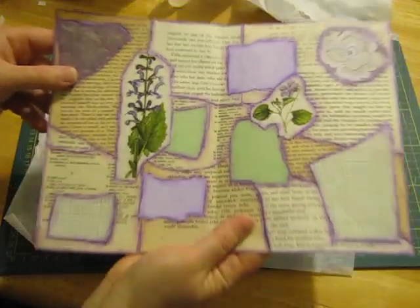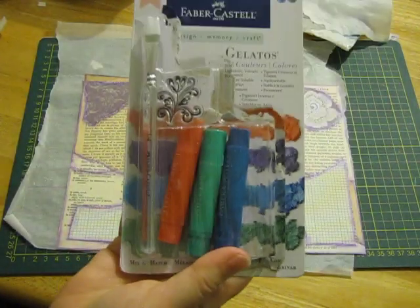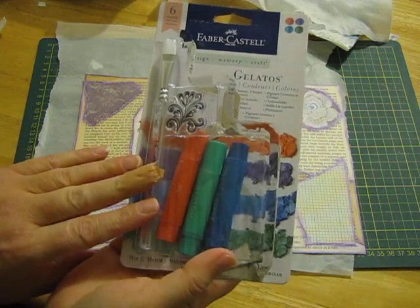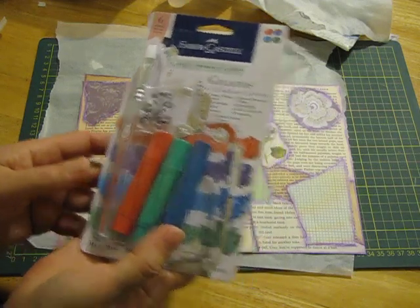So what I have done is I have used my gelatos. They're Faber-Castell gelatos. Now they can be quite expensive, but I waited, and then when they were on sale I grabbed them. I got them from Spotlight, and I think I got some from Craft Online, so you can find them in various different places.